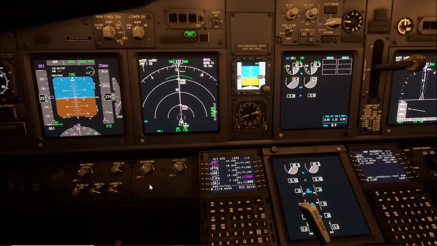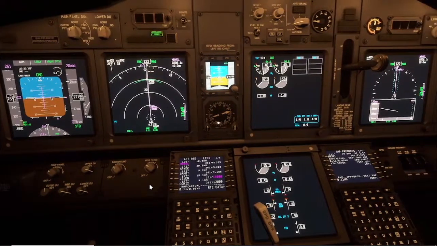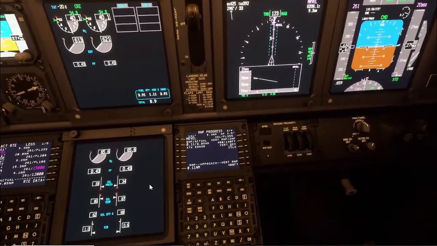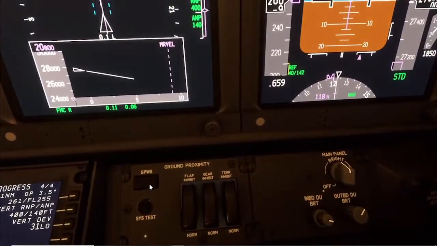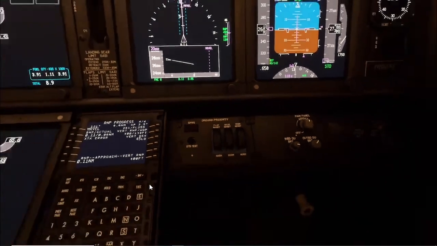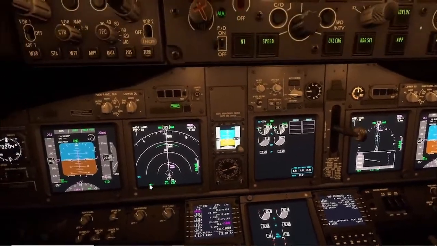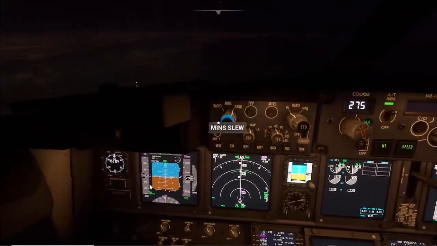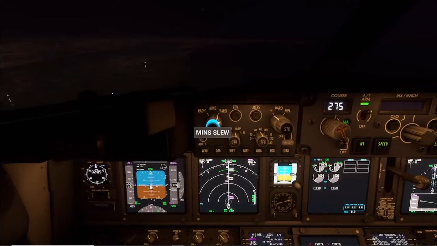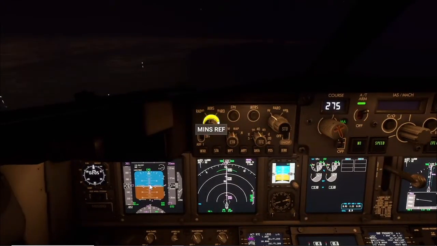Vertical deviation is doing okay. Marvel should be okay. Let's turn on our... let's make that actually like 650.